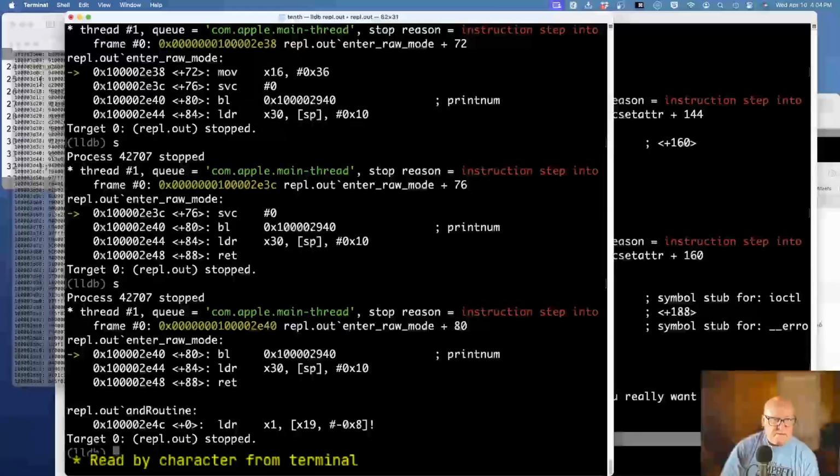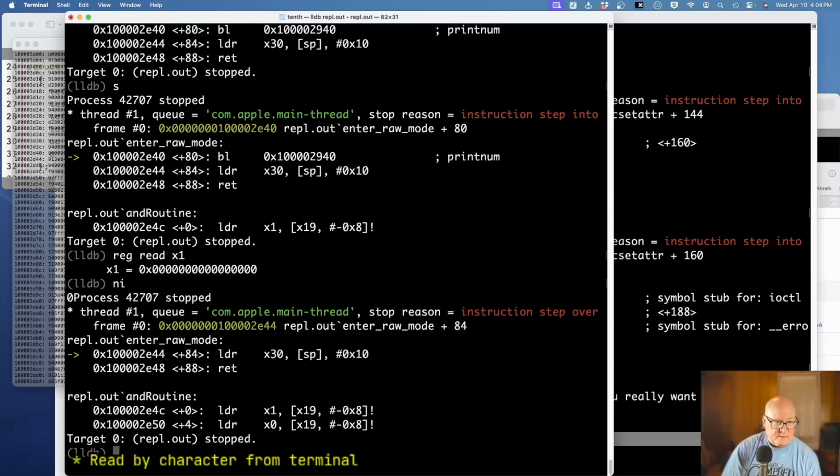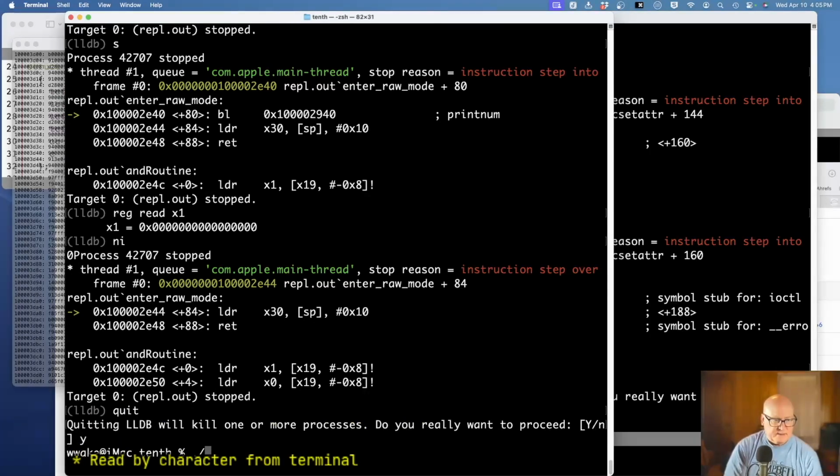X0 is 0. Reg read X1 is 0. So theoretically, it passed. Now, let's do ni, which should skip over and print something. It did. Okay, let's try this on the real side then.